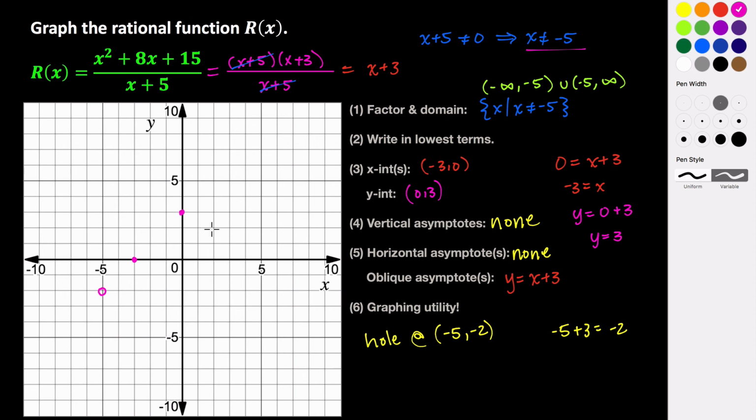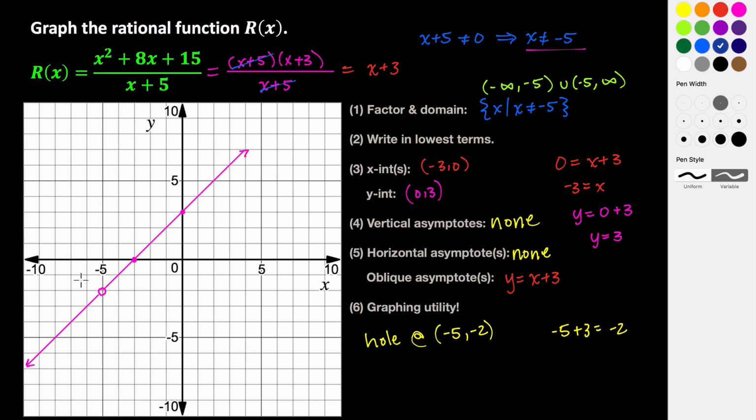And if we wanted to graph this function, we know that this has a slope of 1. So we could go up 1, right 1, or down 1, left 1, and continue to get more points. But really all we need is 2 points, and then we can draw our line. So this graph should go through all of these points. And it goes on forever in this direction. And then it also is going to go through all of these points down here to give us the other half. So this is our graph there.